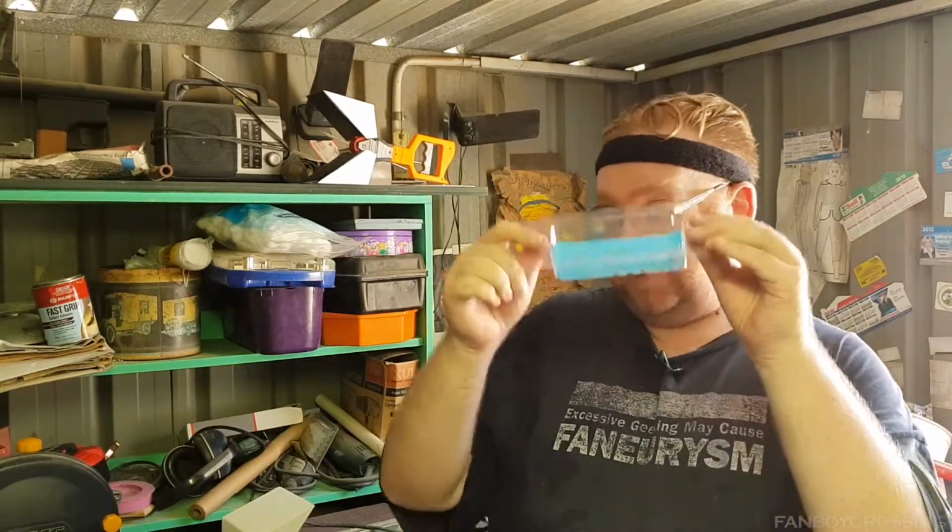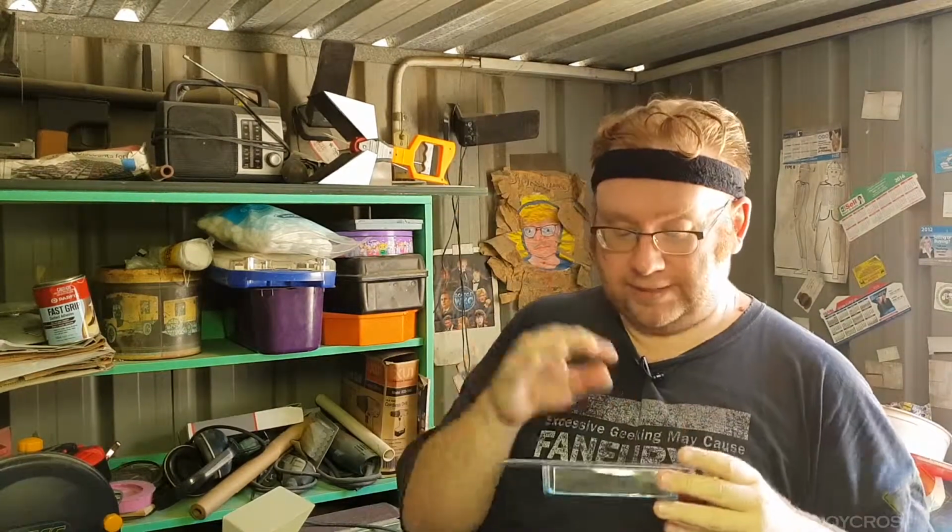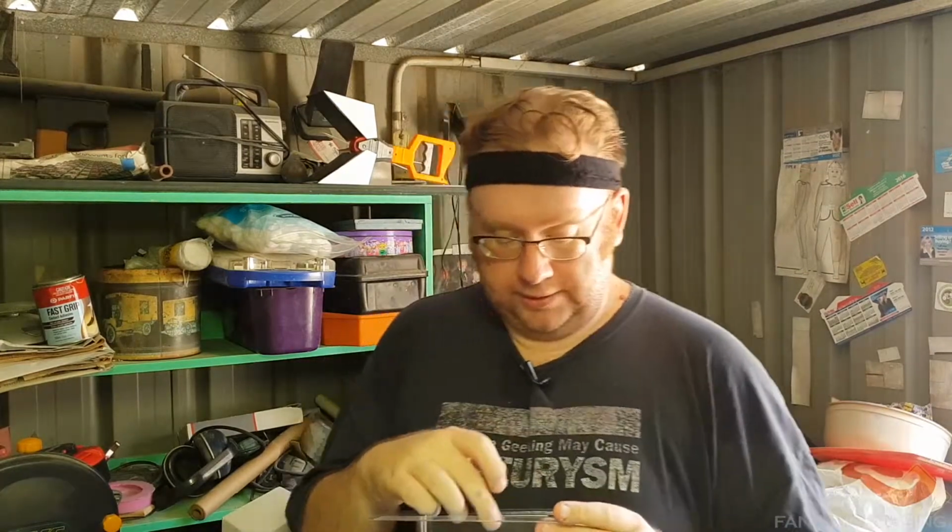Now finally, let's quickly go over components. Components are those things that can and will screw you up. Now these may all look the same, but they're actually of different values. Learning how to identify the different values is a little bit tricky, even for someone who's been doing this a while. If you buy one of these kits from Jaycar or something, they do come with a booklet.